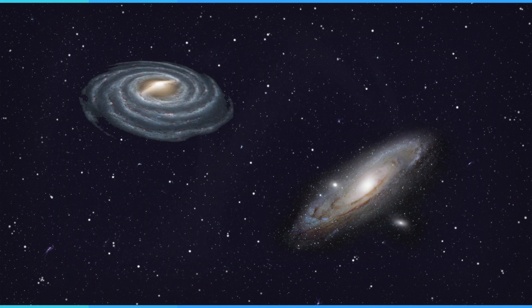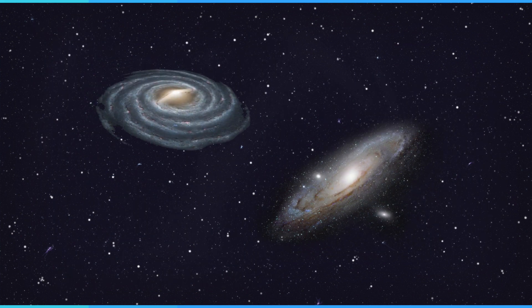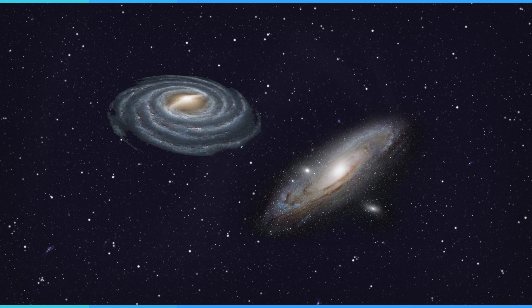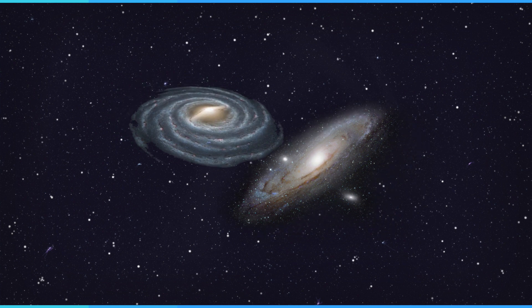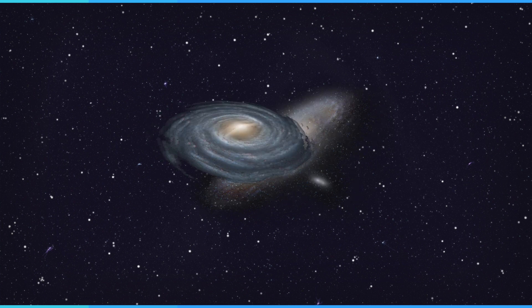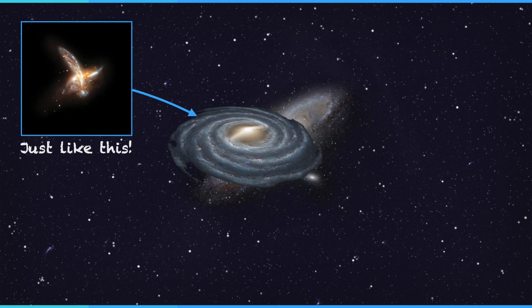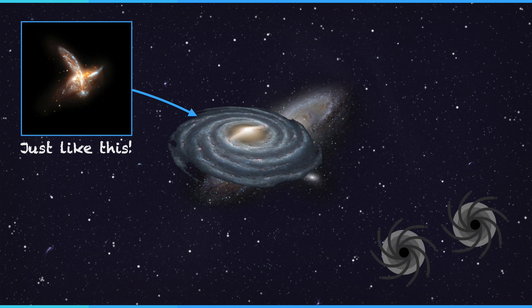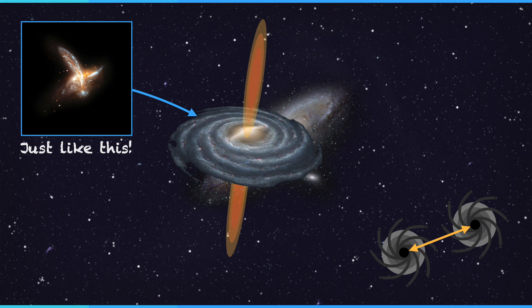Speaking of collisions, the Milky Way seems to be on a pathway to one. In 4 billion years, the Milky Way will collide with the Andromeda Galaxy, our nearest large neighbour. When this galactic merge happens, there is a distinct possibility that the two supermassive black holes will feast again, creating an elegant and monstrous quasar, or maybe even two.